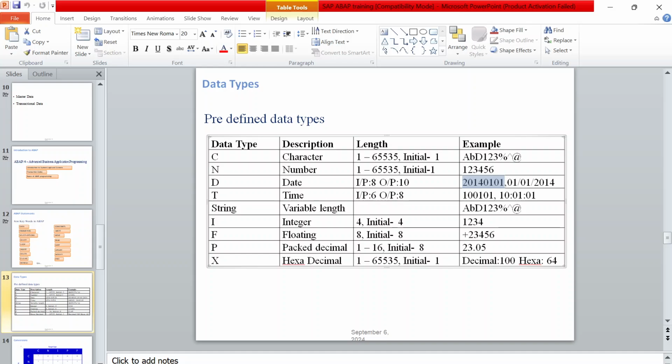Is everyone clear? Yes, sir. Next, time data type. To maintain the time, for time also internal is 6 and external is 8. This is the internal time format: hours, minutes and seconds without any separator.